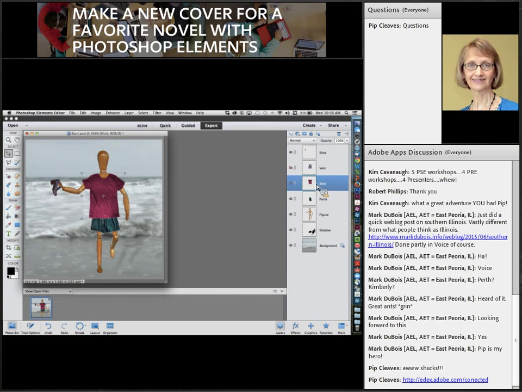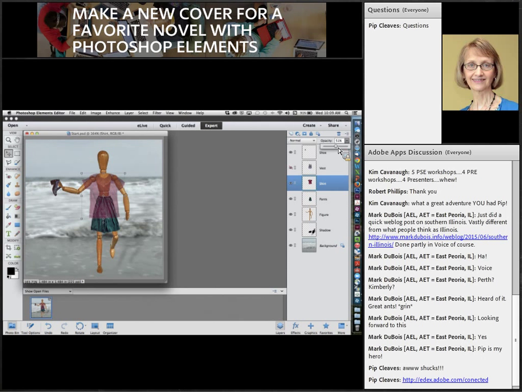Now, what else can we do? Each object that's on a layer, and this is going to sound really logical, is called a layer object. And each layer object has its own properties. So I can affect just the object on this layer because that is the only layer selected right now. Let's look at another property. Up at the top of that layers panel, you see opacity, and the opacity says 100% right now. But if I drag it a little bit to the left and release, you'll see we've got see-through clothing.